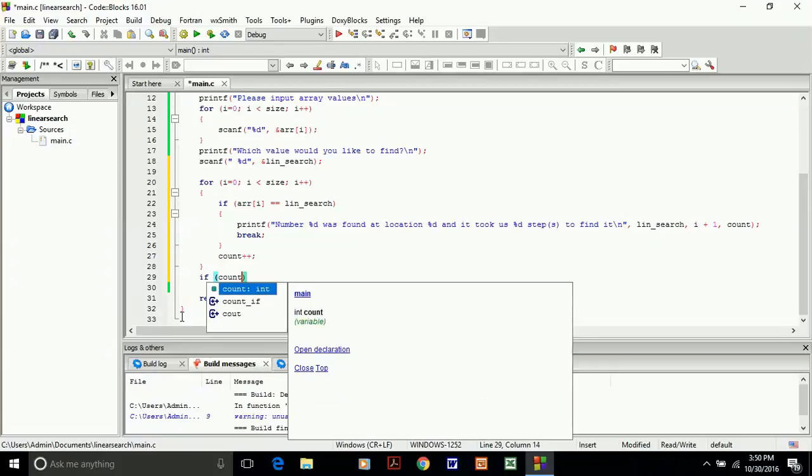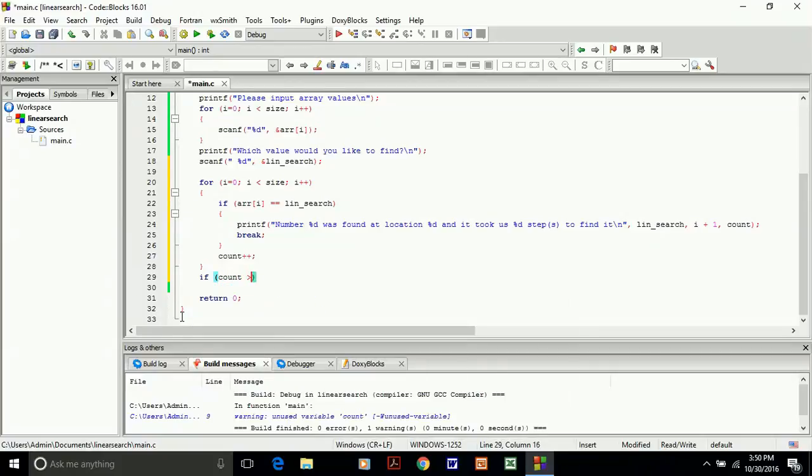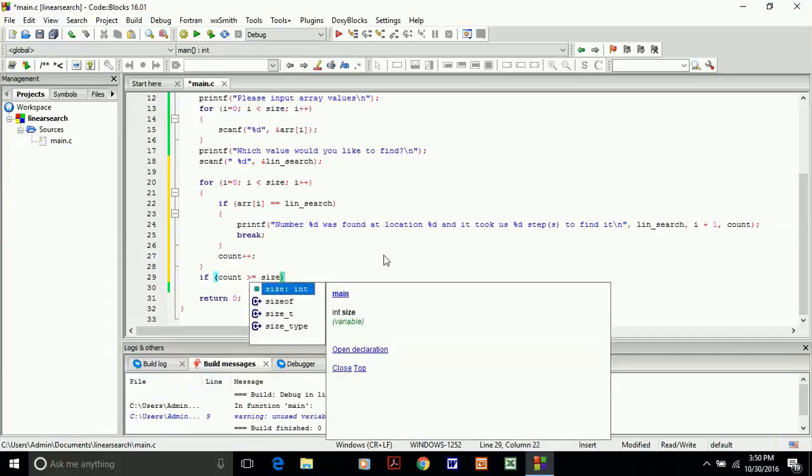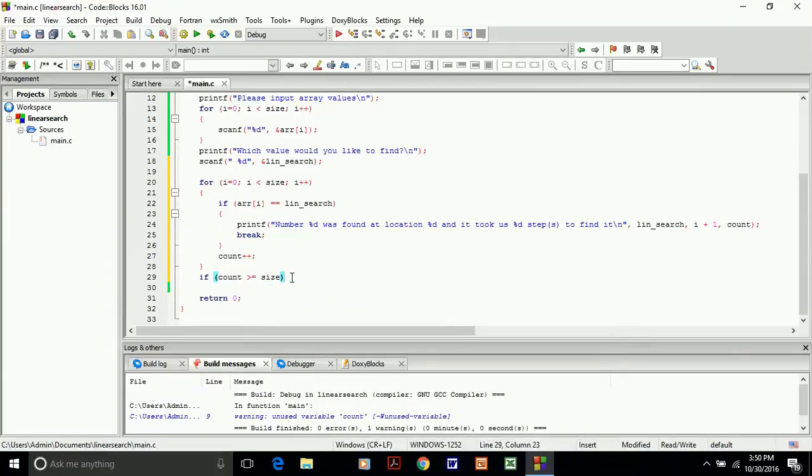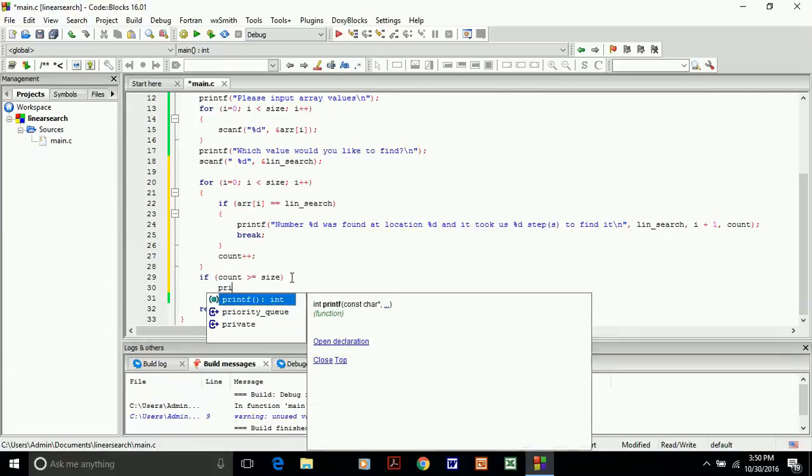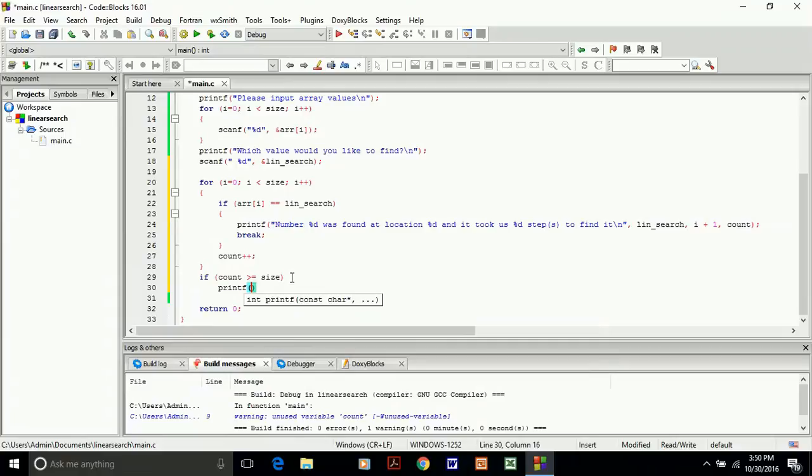If count is greater than or equal to size. So if we go beyond the 5, which we have, and we have only 5 values in our array, it means something went wrong and there is no point to look any longer. Let's just print the error.